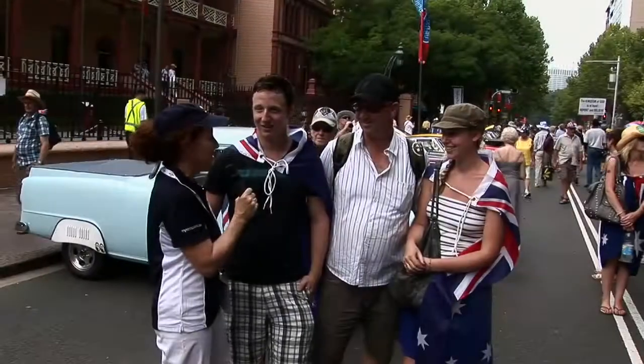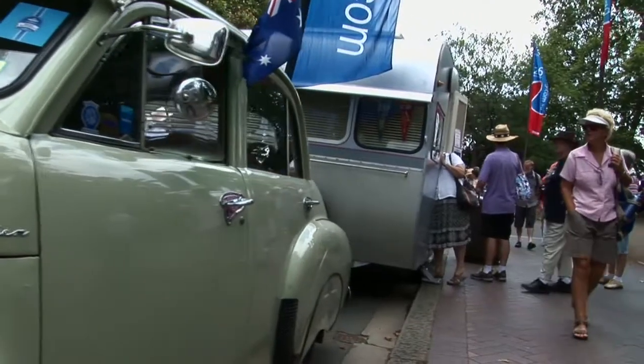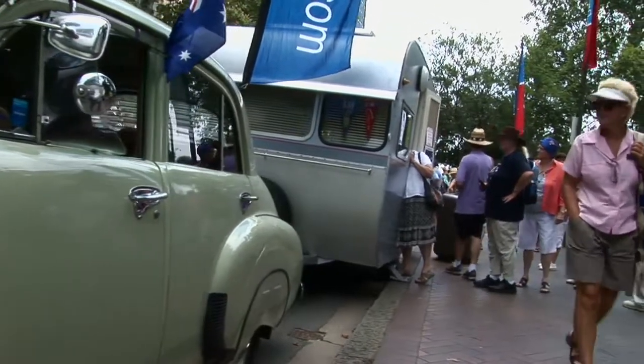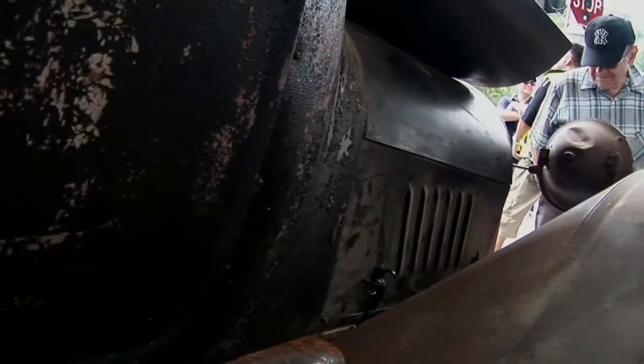What's been the best thing you've seen so far at Motorfest? The SLR 5000s. Did you used to have one of those? No, I wish I did. I could never afford it. I didn't mind looking at the caravans and the old style caravans. Have you got one? Or do you plan to buy one? I wouldn't mind one. The event, do you think it should be held every year? Oh, for sure. Seeing the old cars here, I think everyone enjoys looking at them.